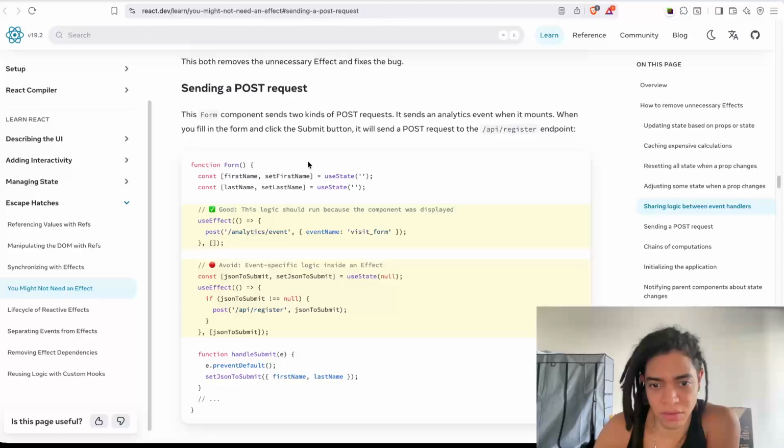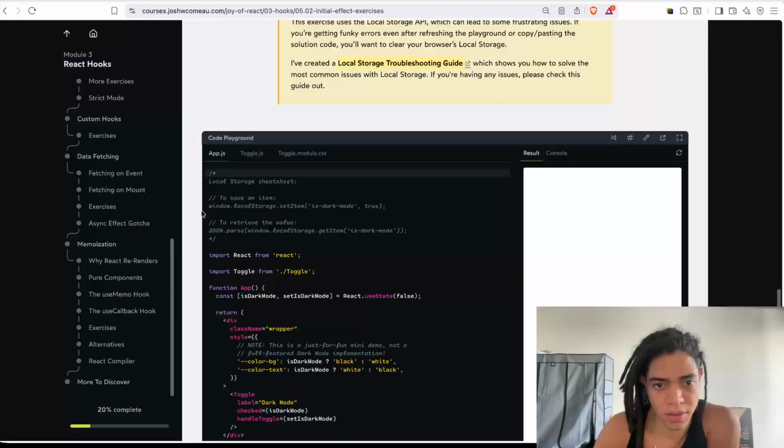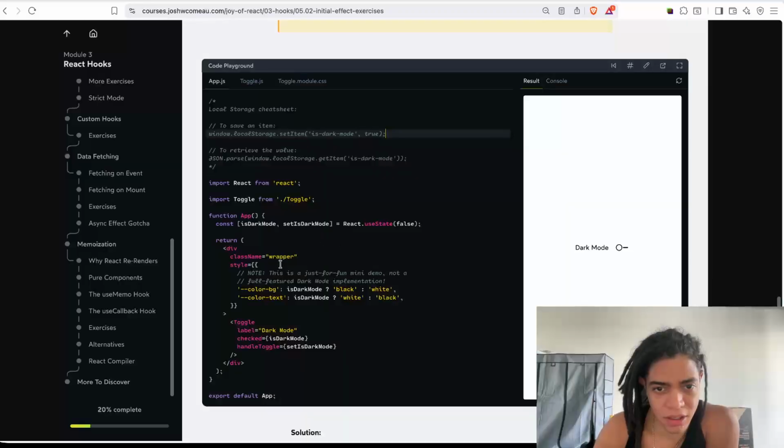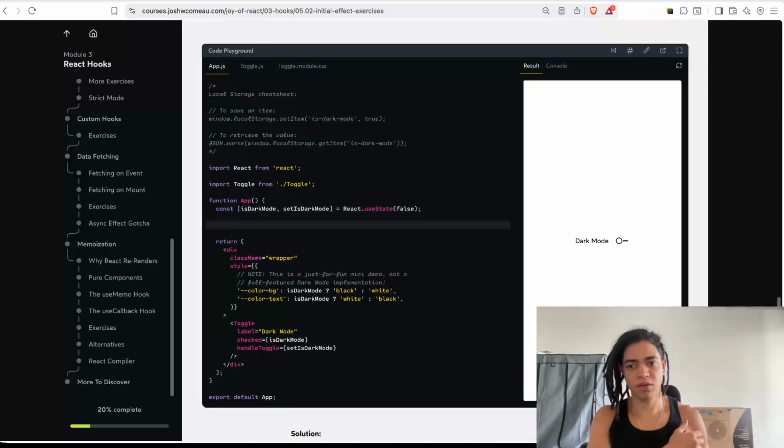So let's get into this. All right, so local storage cheat sheet. You're going to use this to set to true, and to retrieve the value from that, you need this to parse it, because you get that as a string. That's right, you need to parse that. So here, what I want to do is this.